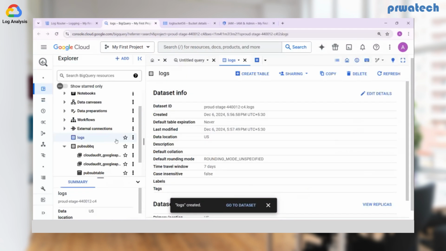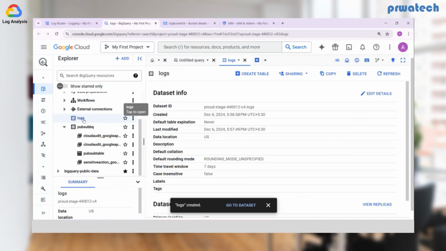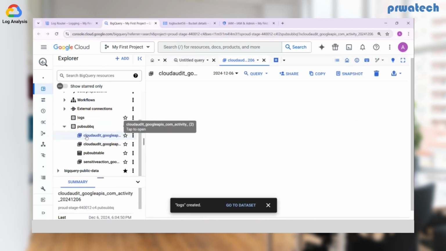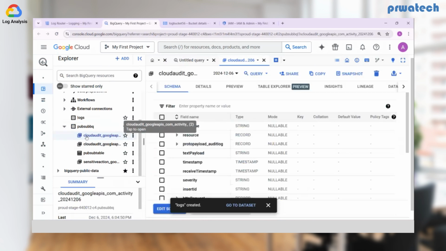So yep, this is the log. Okay, it will take some time to get the data into this data set. We'll see later. It takes time. So for the demo purpose, I will show you how it shows the data. Let me click onto this, the tables, how it looks like. It's a nested table.